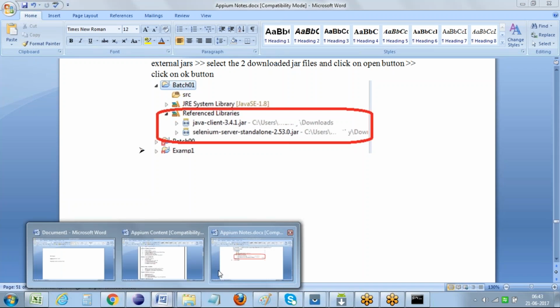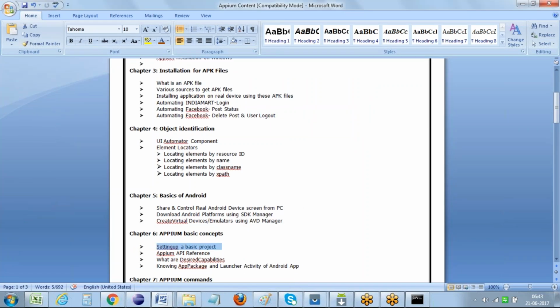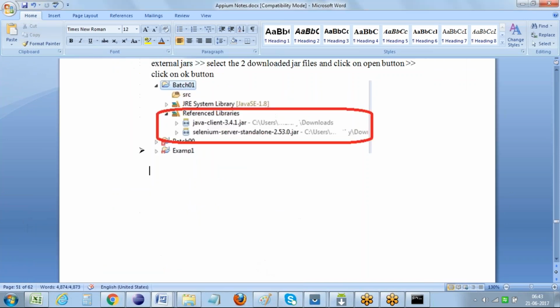So the next concept is the Appium API reference. The entire API with respect to Appium is there under this Java client itself.